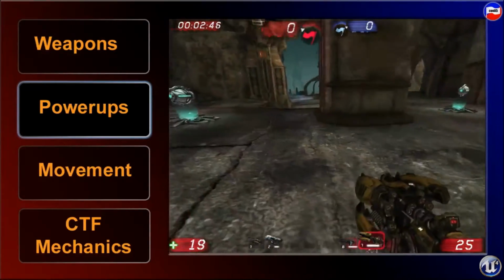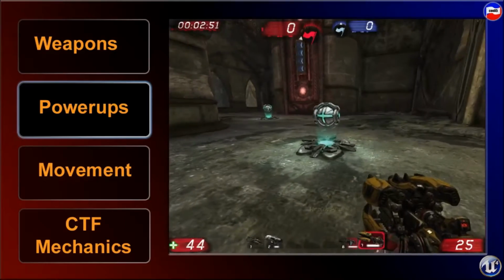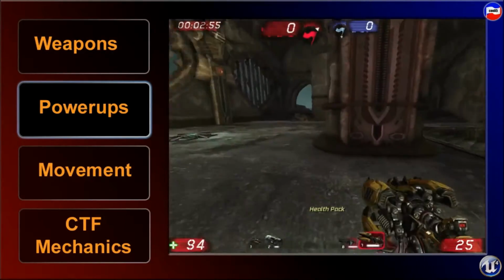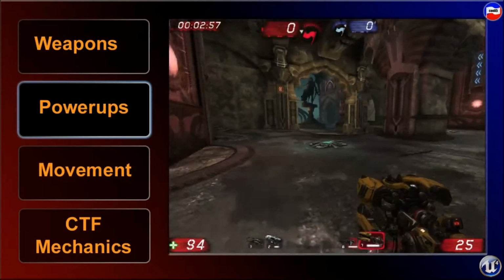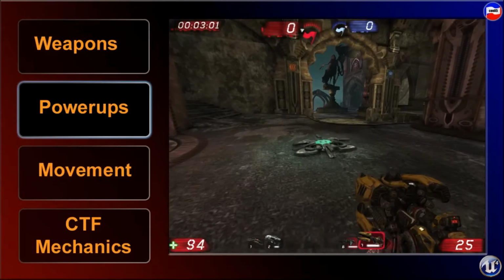I'm going to damage myself. I'm going to pick up one, see it disappear. Pick up another, you're going to see that effect disappear. And I'm going to pick up another. What they did was they made that glowy bit appear before the pickup. So in other words, you'll see it start to glow and start flashing.